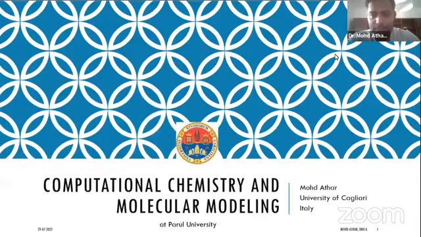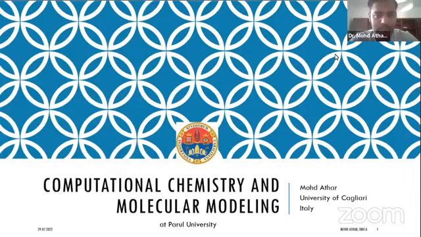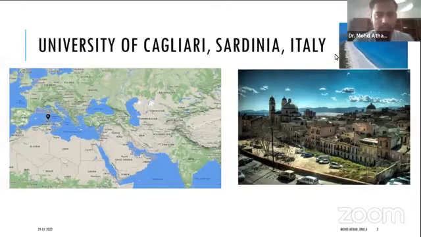My name is Mohammed Ithar and I'm a computational chemist. I have spent most of my time modeling chemical molecules and their applications in material sciences and also for their medicinal implications. Now I am working at the University of Cagliari, situated in Sardinia. This place is quite famous for white sandy beaches, blue zones, greenery, and almost zero pollution. We have a longer lifespan. The place has the world's maximum 100+ year old population. So I can see many old faces here. And this is where the university is.